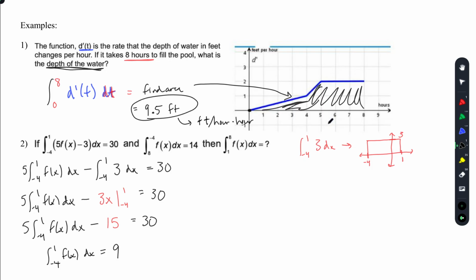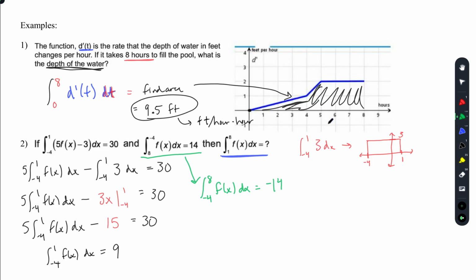Okay, so they don't even want that. So then you kind of have to figure out what's going on here. I want 1 to 8. First of all, I'm probably going to have to use the 14. This 14 thing is annoying because you see how it's 8 to negative 4? Why are we doing that, right? Let's change it so it's normal: negative 4 to 8 of f of x dx. But if I switch the bounds, remember I have to change the sign on the value. So I just rewrote it as negative 14, okay?